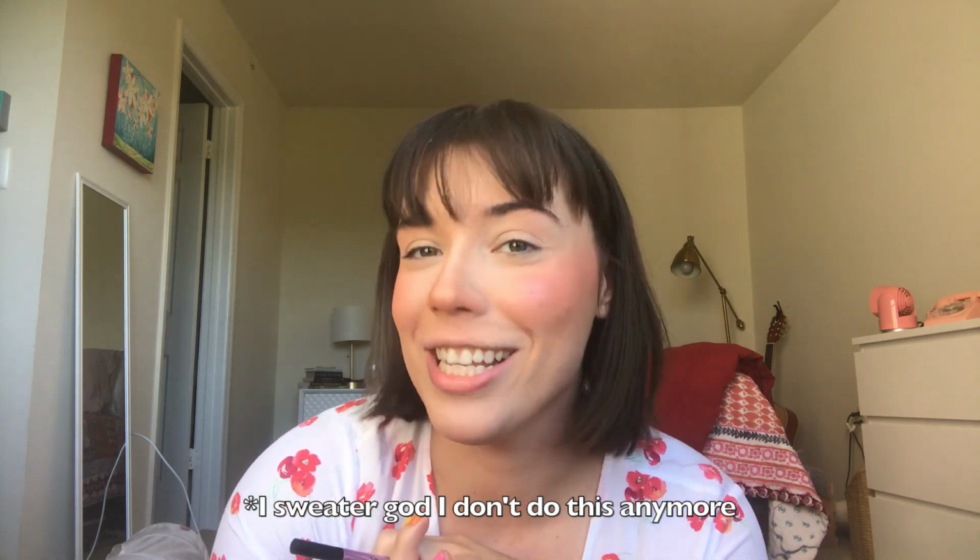So once I've done that, typically I go on to the brows. I am using Urban Decay Brow Blade. It has this felt tip that's really good for making individual hairs. I know Glossier has one of these. I'm gonna use this to fill in some of the sparse areas from pulling out my brows with anxiety, which is really fun. I have a lot of friends that do the same thing.